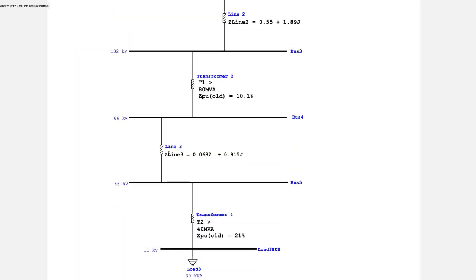And this is bus 4. Now this is a step down transformer that's taking from 132 to 66, and we go to line 3 and then bus 5. Now we're not going to be dealing with this transformer. I've just included them for illustration purposes. This is a load section, it's going into a load, but we're not going to be worried about that. We're only concerned with the protection of this busbar.